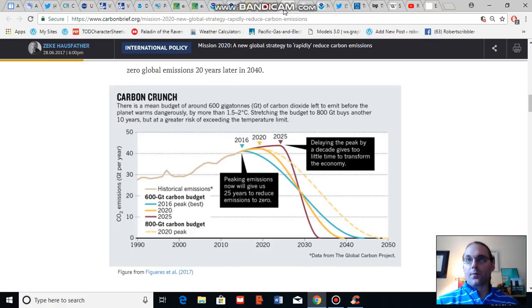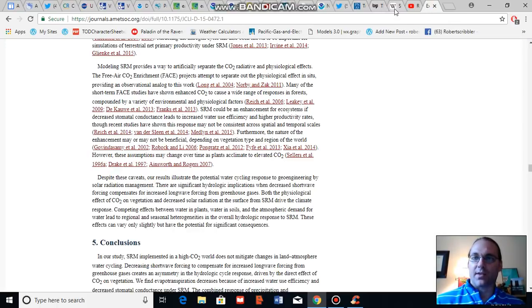Moving on from more certain approaches to climate change such as cutting fossil fuel burning and carbon emissions to zero and moving to net zero by managing lands and potentially through other means, I'd like to talk about some of the more potentially dangerous responses to human-caused climate change, responses that in my opinion are generally a bad idea, and that would involve solar radiation management.